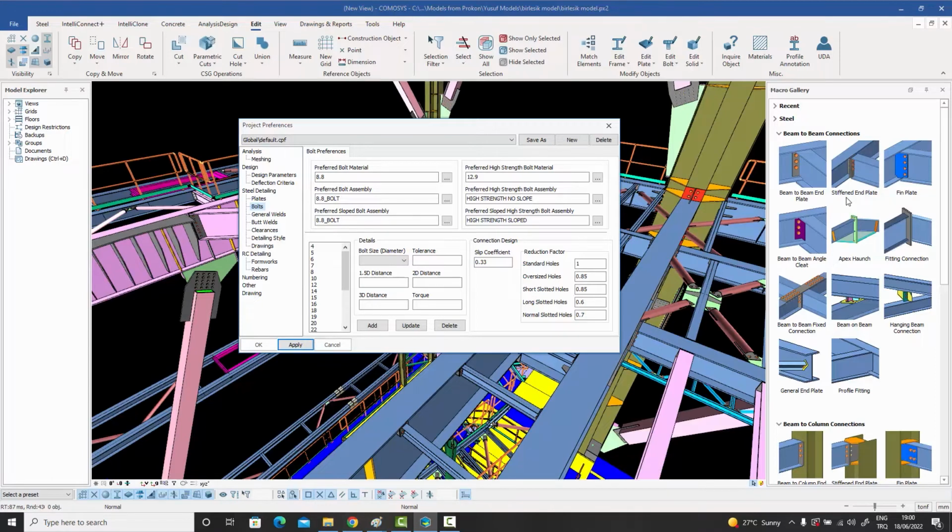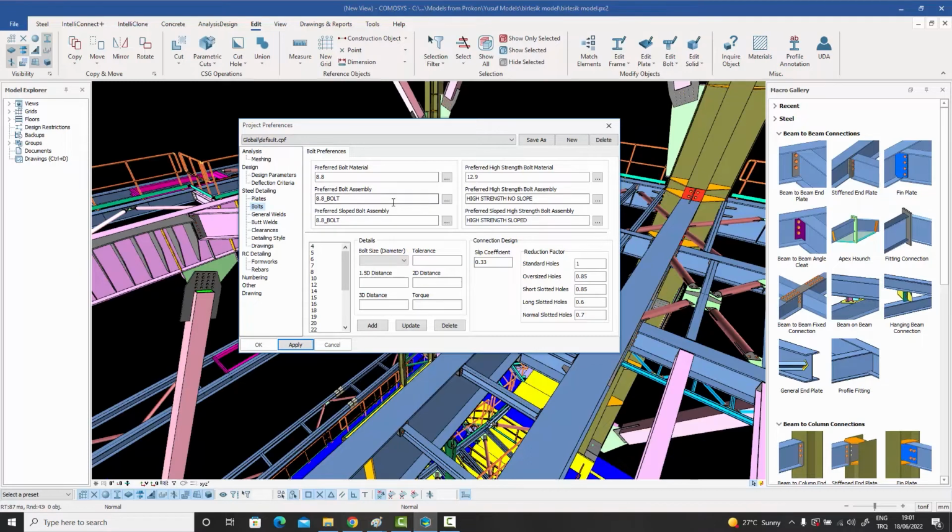And what that tells Comosys is that if I were to leave those fields blank, which is like, I'm repeating myself, but which is the basic idea, that we want you to leave those fields blank. We don't want you filling those names every single time you use the macro. So what you're telling the program is that if I leave those fields blank, then use an 8.8 grade bolt or a 12.9 grade bolt depending on the situation.